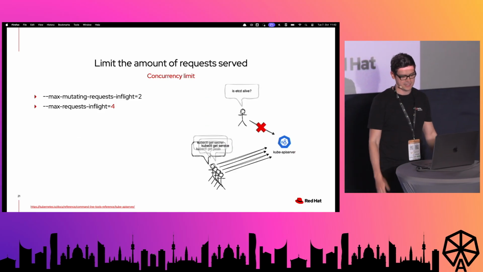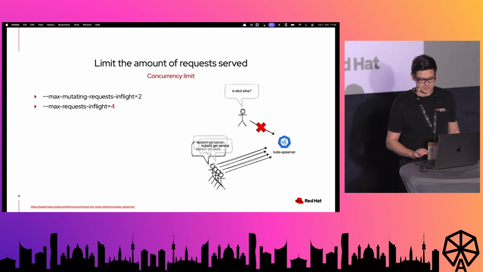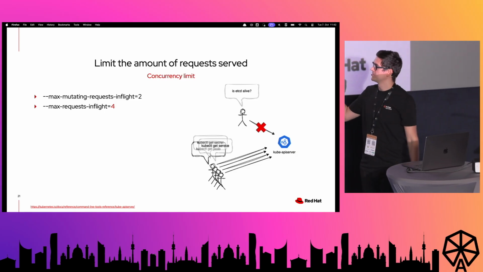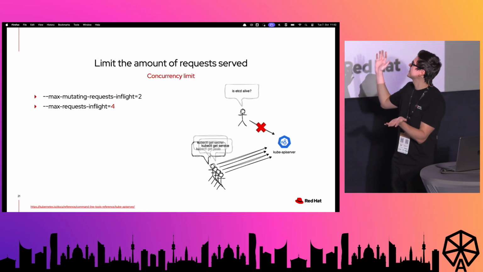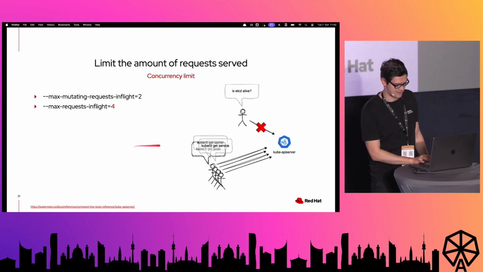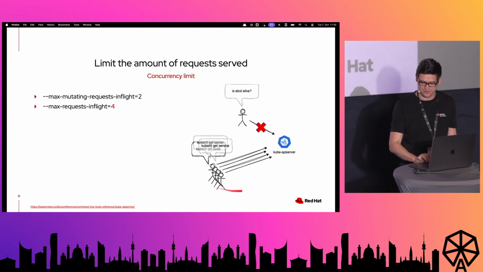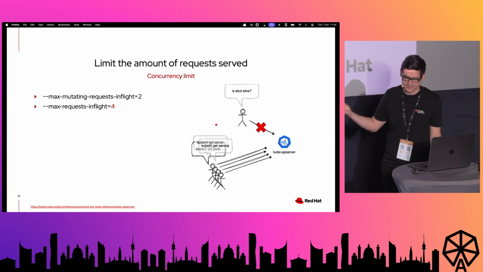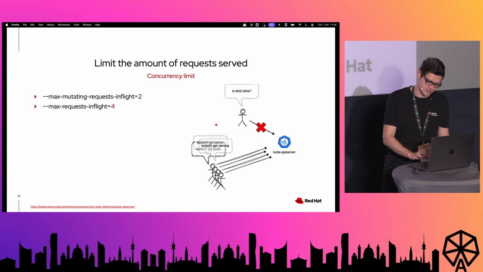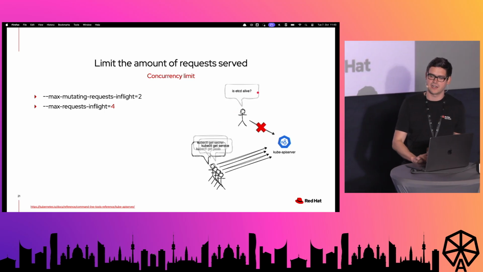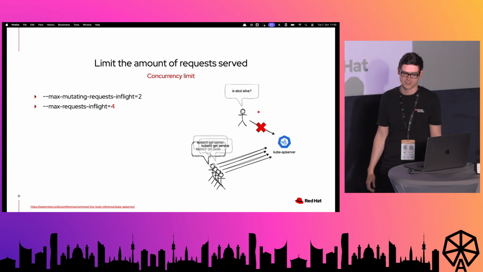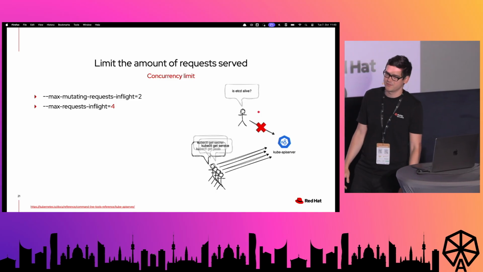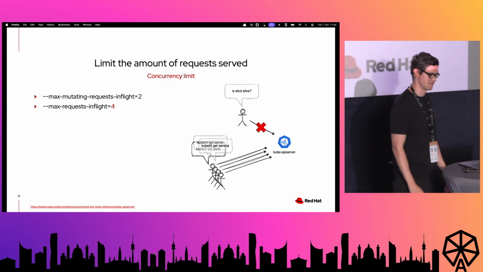And now let's make an example. Let's say we have here the guys doing all their work all day long and fetching data from the kube-apiserver, and they already have 4 concurrent requests ongoing. And then there is the admin, who needs to check if the etcd is alive, and he is unfortunately the 5th request. And the kube-apiserver says, sorry, you are over the limit. I will not answer that important question for you.